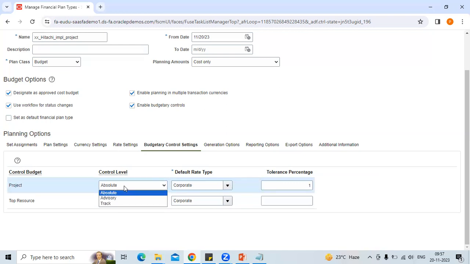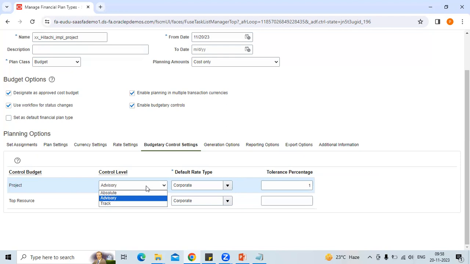Now your requirement is that, okay, fine, my project is very critical. I don't want the budget to come into the picture at all. The finance part should not come into the picture. Yes, it should give me the warning, but it should not be a hindrance in the ongoing of my project. So you can put it as advisory. It will give you a warning here that you have already exceeded the budget amount, do you still want to continue? But it will not stop you from procuring anything.